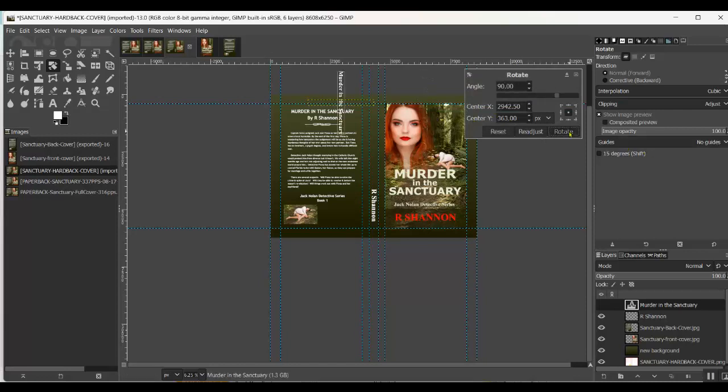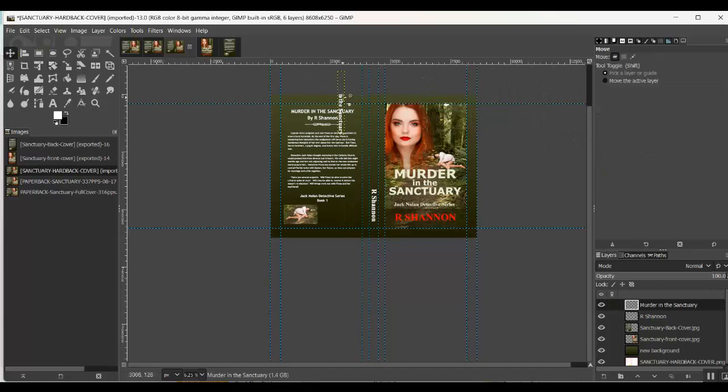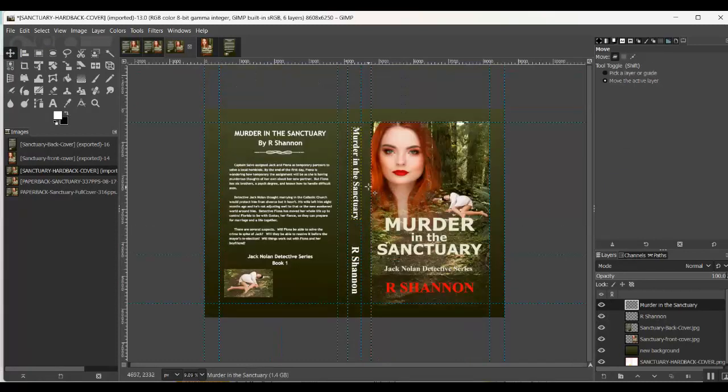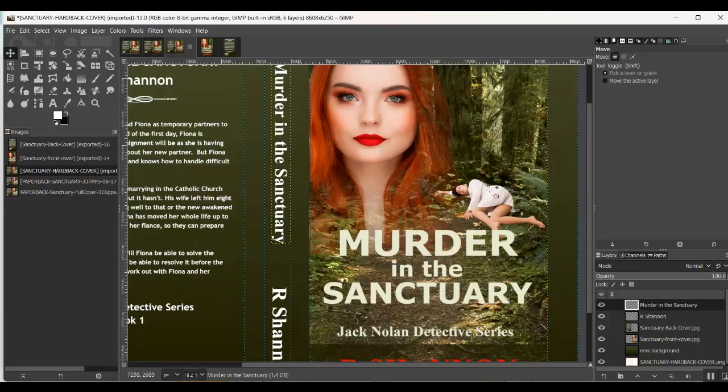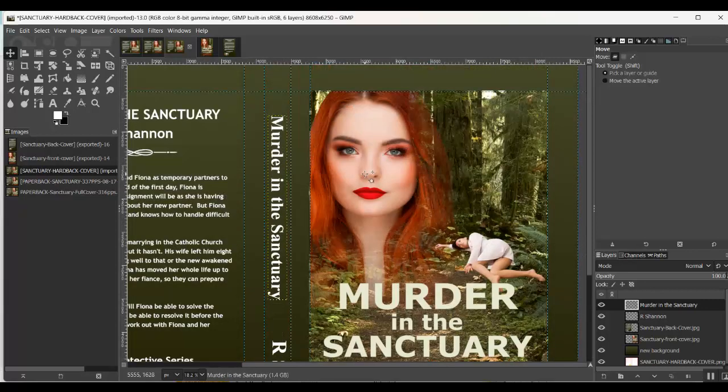Rotate it 90 degrees. And then click on the move tool again. And then drag it down into the center here. All right, and that's a couple of centimeters or about a half inch away from the top of the book.